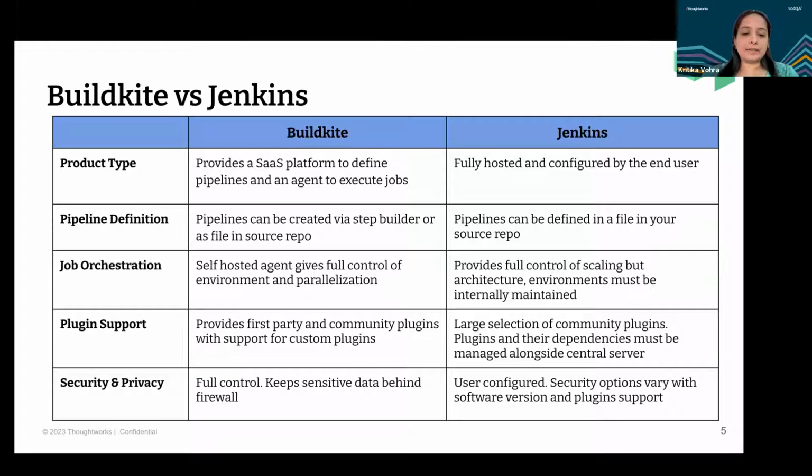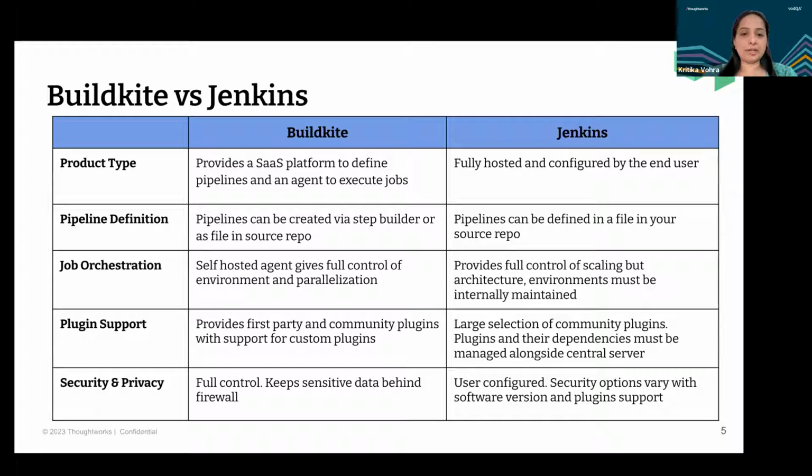Plugins in Buildkite are community plugins, and Buildkite also has first-party plugins with support for custom plugins. Whereas in Jenkins, there is a large section of community plugins, and their interdependencies must also be managed.